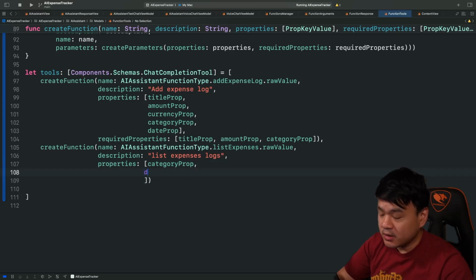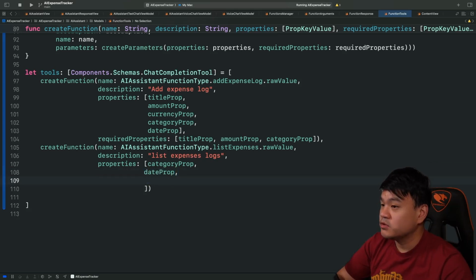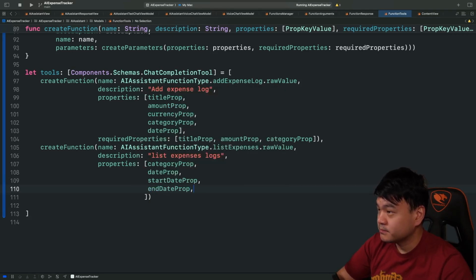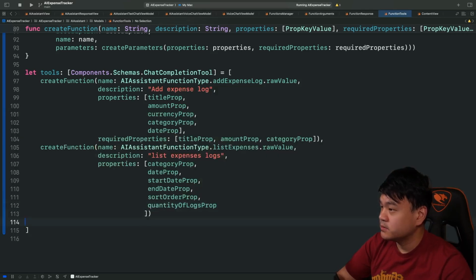First one is category, and then date as well. If the user wants to provide an exact date, maybe fetch my last expenses at 21st May. Okay, start date prop and end date prop and sort order prop and quantity of log props.